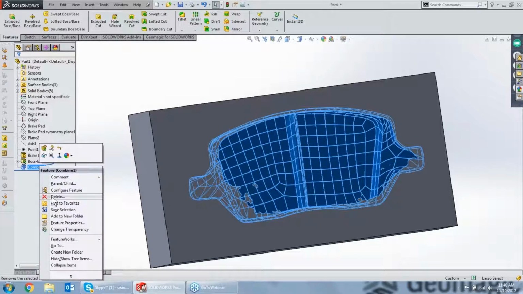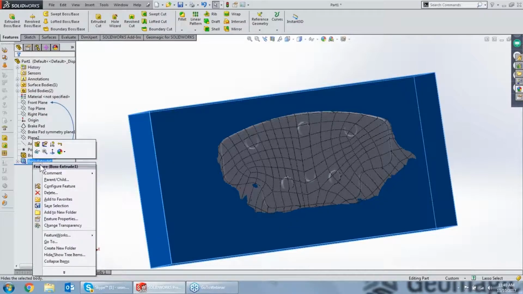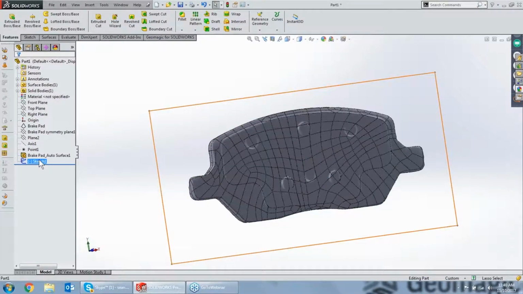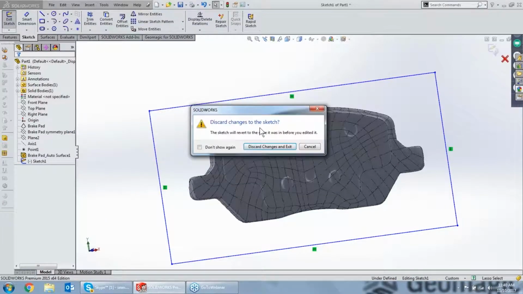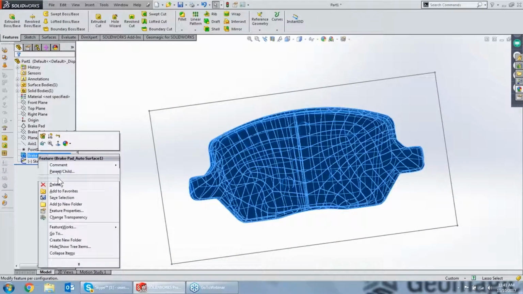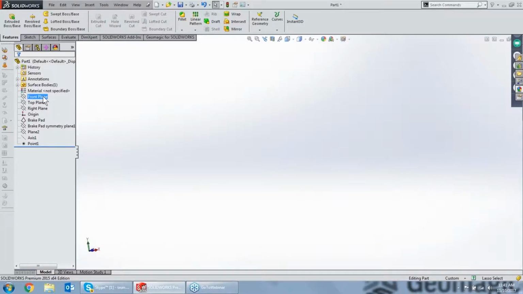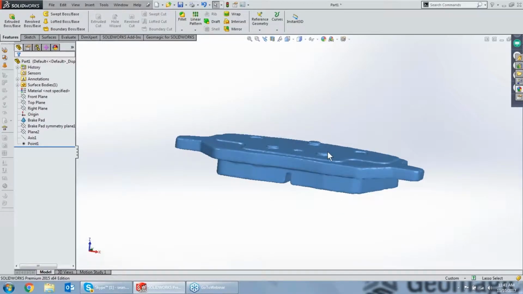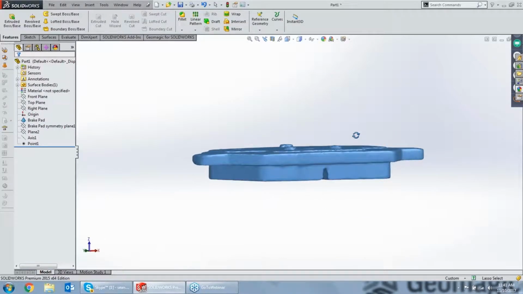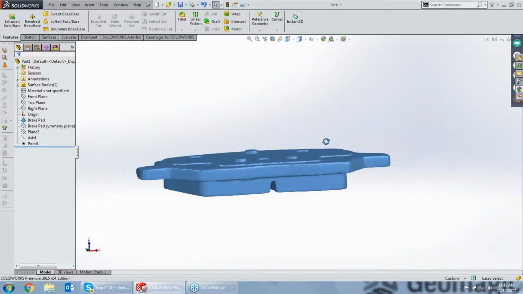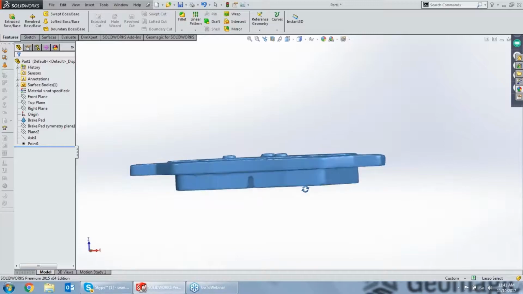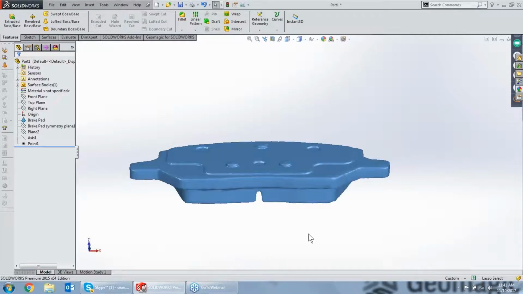I am going to delete this, though, so I can go back and model this part in a more mechanical workflow that's appropriate to the type of object that it is, essentially. So just delete all of those objects here. I'll show my brake pad again. And what I'll recognize is there's a few features on here that could be easily modeled with a sketch and extrude, right? That's the kind of main body here. I could extrude, cut out this sort of triangular shape down below, and then I could extrude and merge this top surface here. The rest of this we could add in as a second sketch.